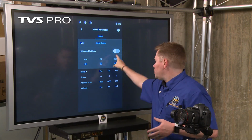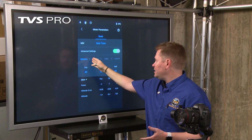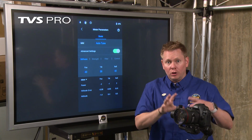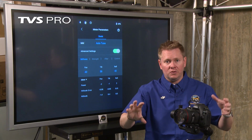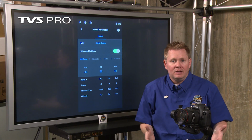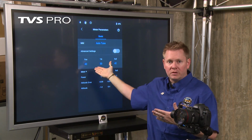So if you want, you can select and go into this advanced setting, and if you are familiar with the MX or the Ronin 2, that is the same strength filter and controls. You can adjust those if you want to. With the Ronin-s, because I'm not dealing with larger, more complex systems, rails, follow focuses, and additional servos, matte boxes, and bigger cameras, I haven't really played with these on the Ronin-s. I haven't needed to. I've been using 5Ds and A7s, and it works great by just focusing on the stiffness levels, okay?